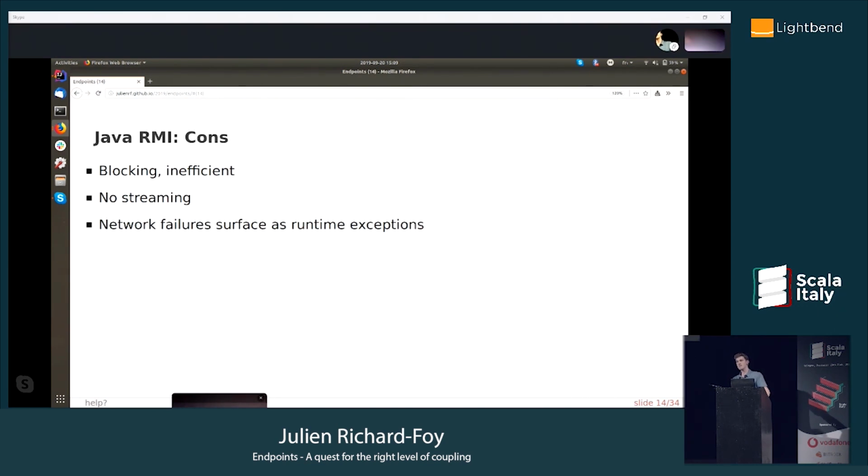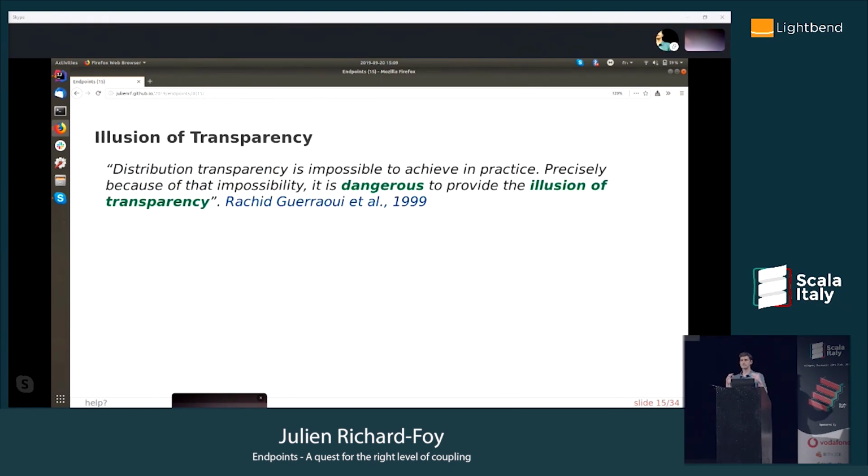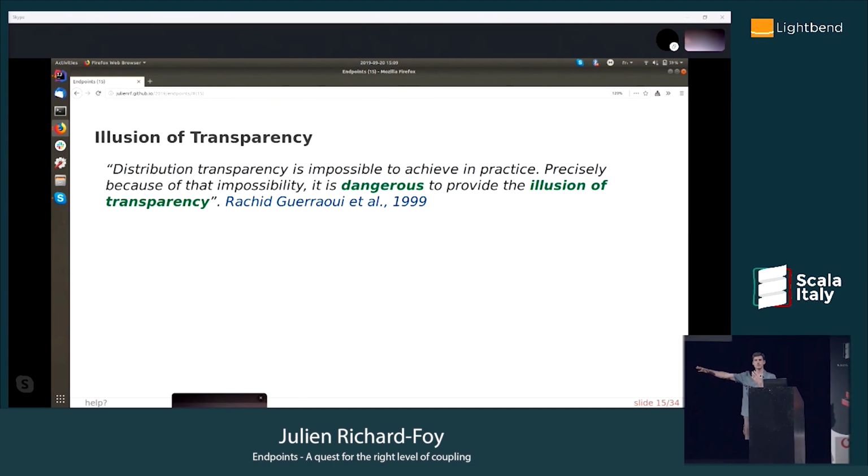More generally, you can have lots of runtime exceptions in situations that you would not expect, just because the programming model is dangerous, because it tries to give you the ability to work with remote objects as if they were local, right? And in practice, doing this in a transparent way is impossible to achieve. So giving the illusion of transparency is dangerous.